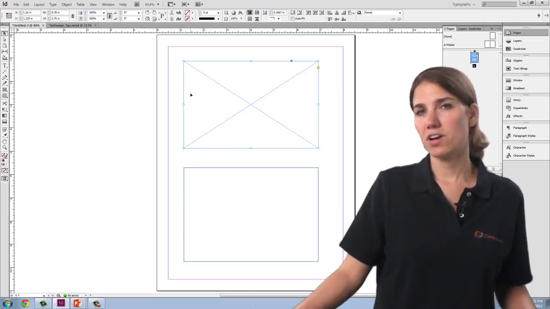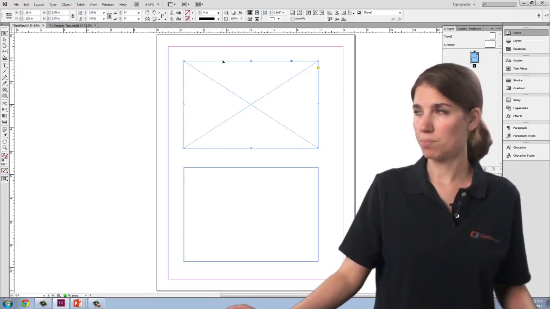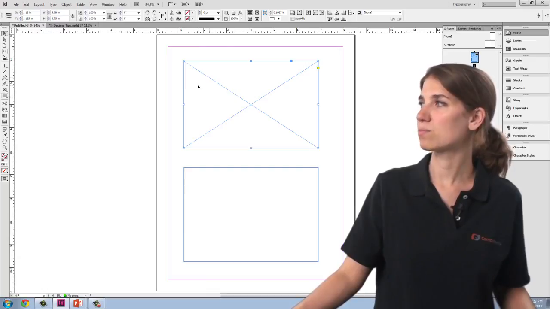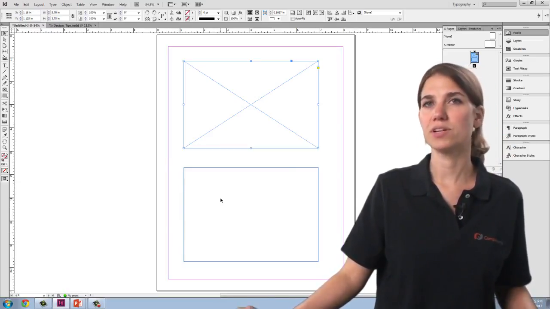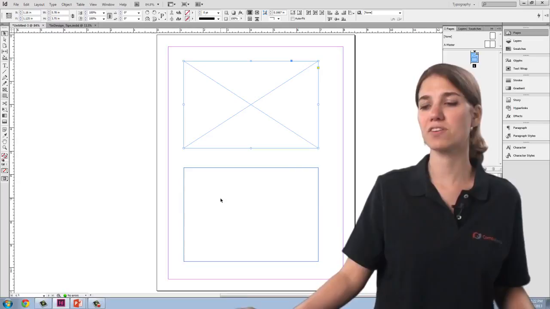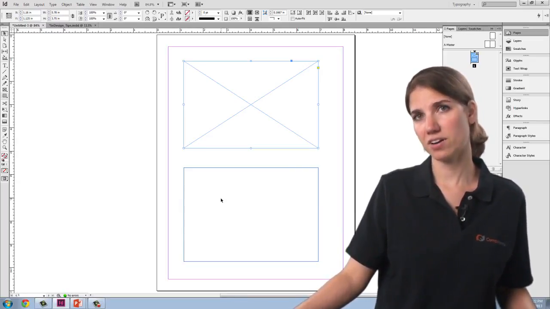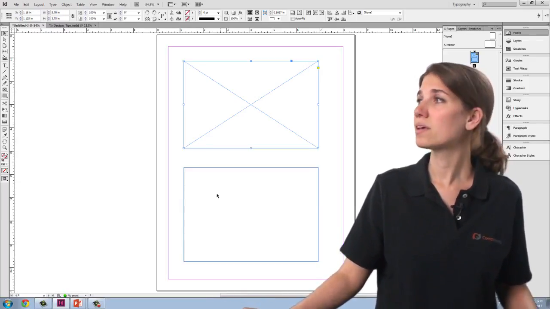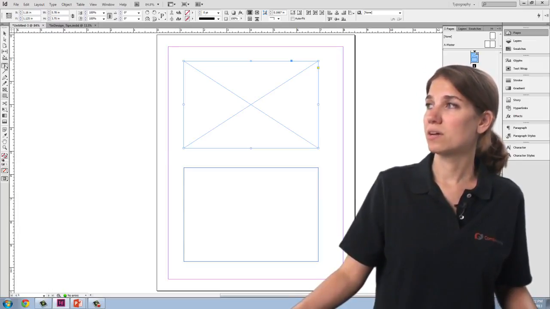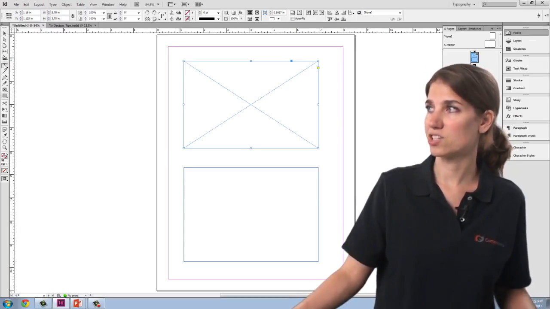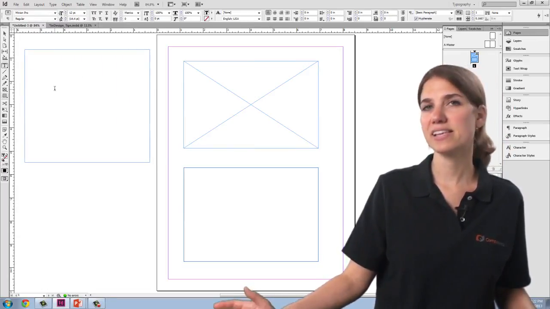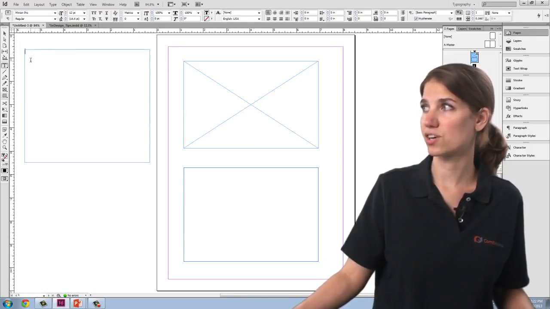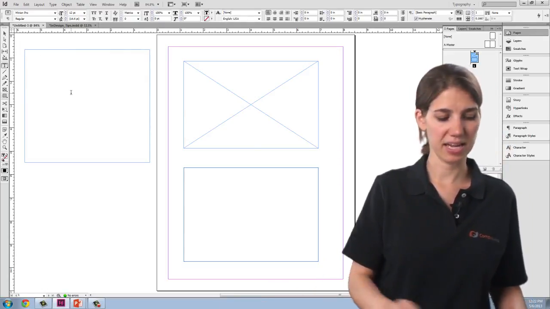There are three types of content that can be assigned to any frame, whether it's a graphic frame, a frame created with the rectangle frame tool, which is automatically preset to graphic content, or a rectangle, which is automatically preset to unassigned content. The three types of content are text content, graphic content, and unassigned content. I'll show you quickly if you'd like to do something with automatic text content assigned to it. You can click on the type tool itself, draw a box, and that's set up for automatic text content. You can see a little cursor up in the top there, and I can begin typing immediately.